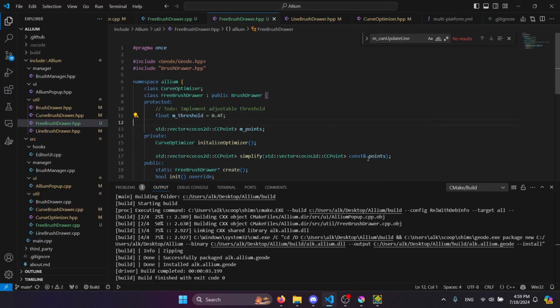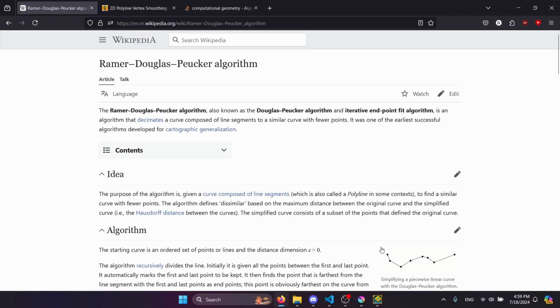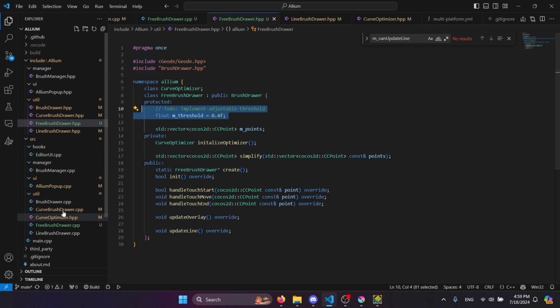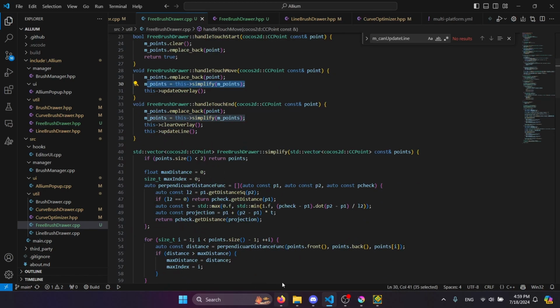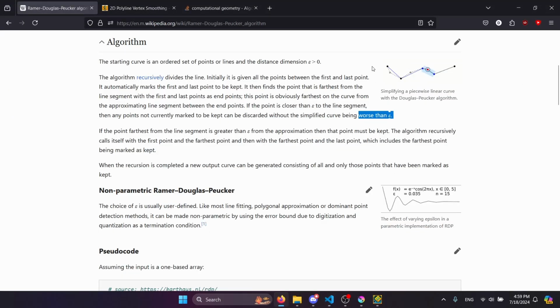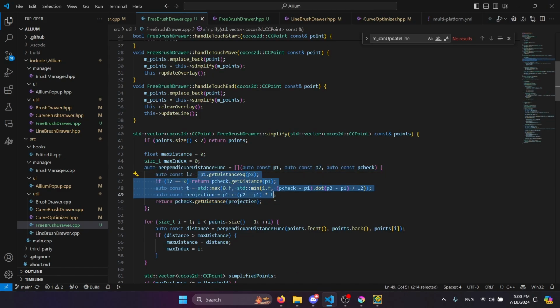Okay, sorry, it's been a while. But oh my god, it works so well. Okay, so let me just explain it to you. There's basically a threshold value, which is the epsilon value in the algorithm. I add the points, and every time I add a point, I try to simplify it using this algorithm, which is basically iterating for 2 points and getting the furthest point. This is what that does to get the perpendicular distance between 2 points and p check.